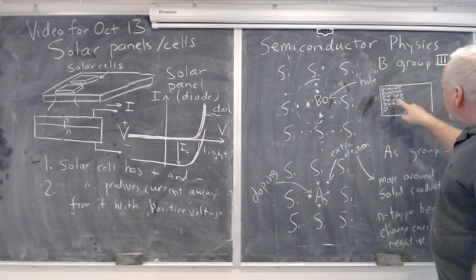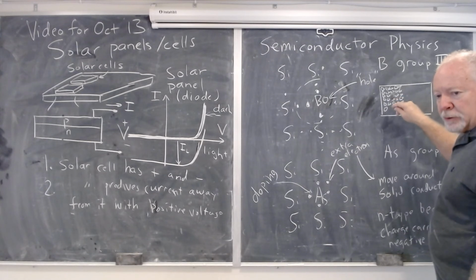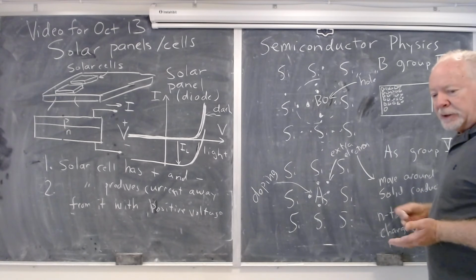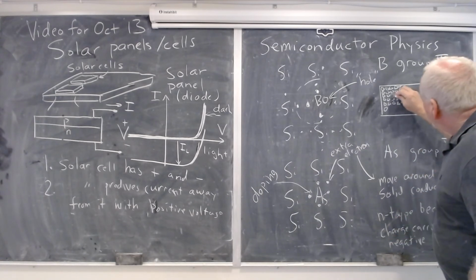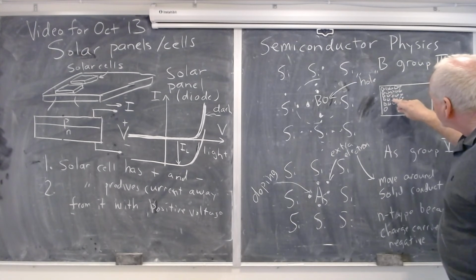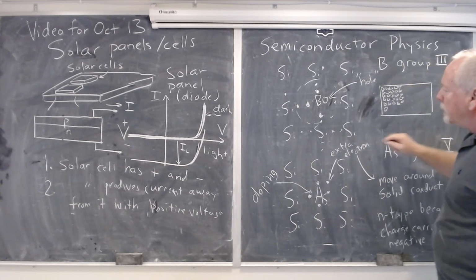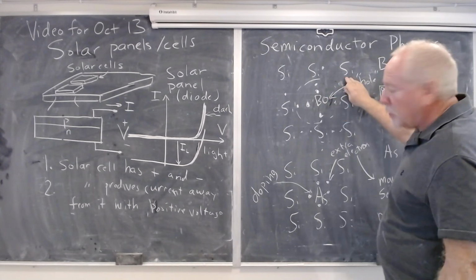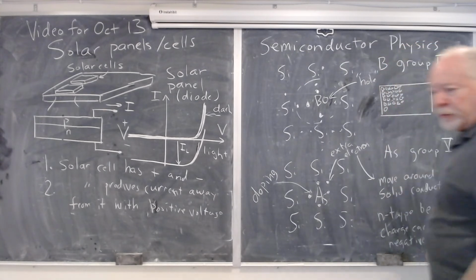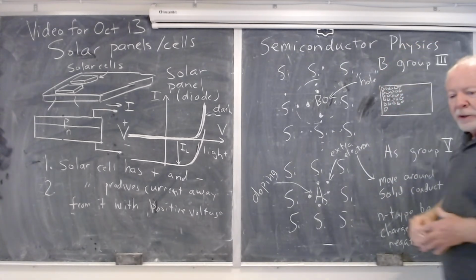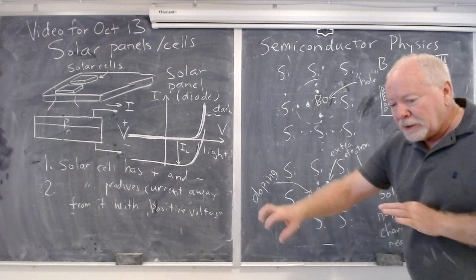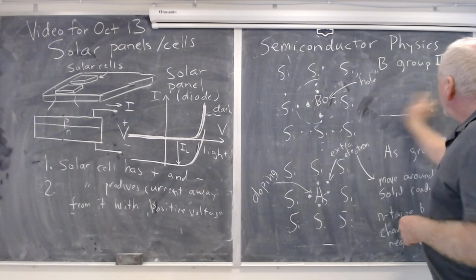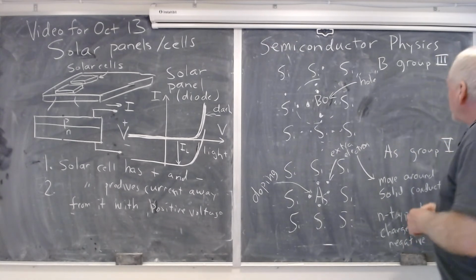Now, think about it. If I had a pool table filled with pool balls, and it was full, none of them can move. And so that's like pure silicon, that's an insulator. But if I take out one, well then that one can move there, and then that one can move there, and so on. And the same thing over here, this valence electron can move there, and so that makes a hole there, and so on and so forth. And so if you did this on a pool table and used time-lapse photography, it would look like there was a hole moving around. And in fact, that hole behaves exactly like a positive charge.